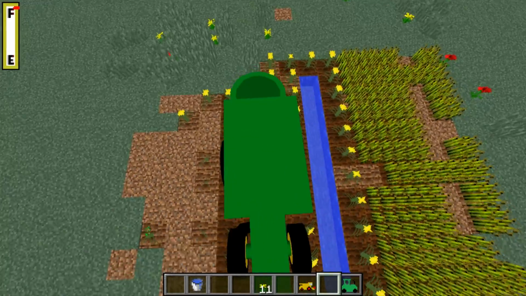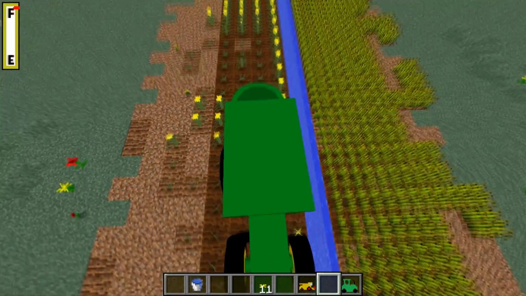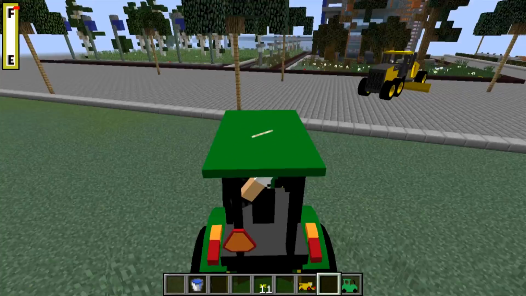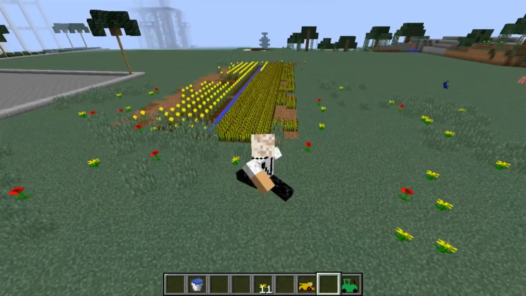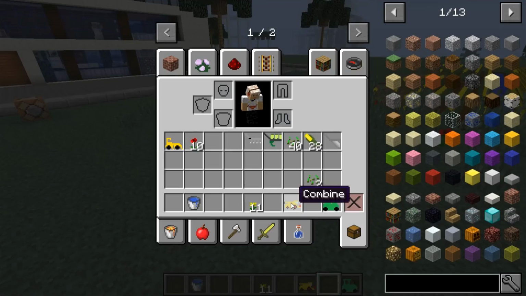And then let's do this as well. Alright, so the tractor is done. Let's move out, and this looks pretty cool. Alright, anyway, so now let's move on to the harvester or the combiner.